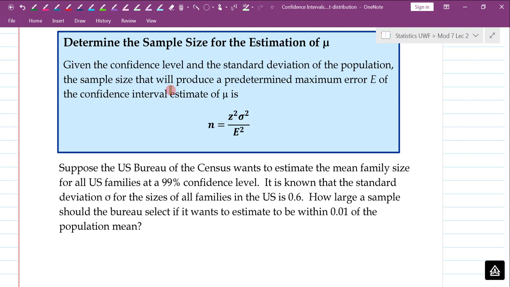And he might also say, or she might also say to you, in addition to that, I want the error to be bound to a certain number, okay? And so now you've been given parameters by your boss, and you need to go out and determine what sample size you need to take in order to meet those requirements that have been specified to you.